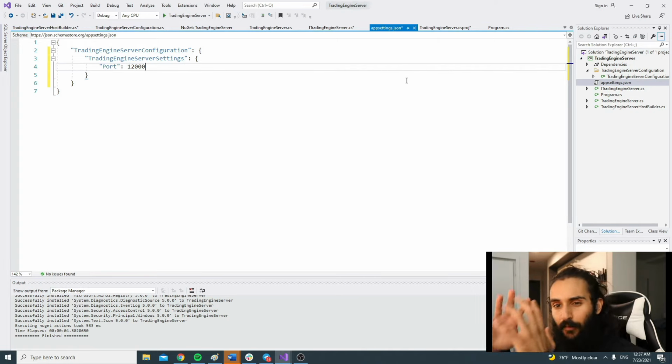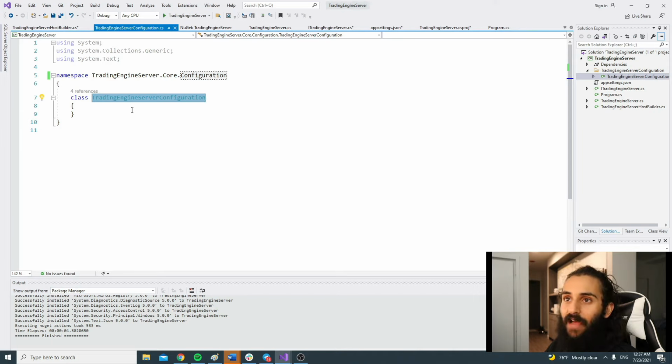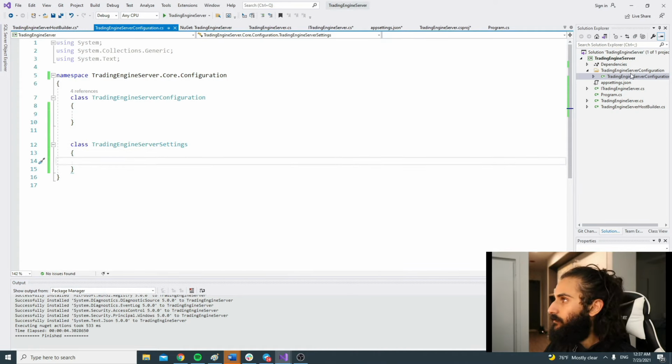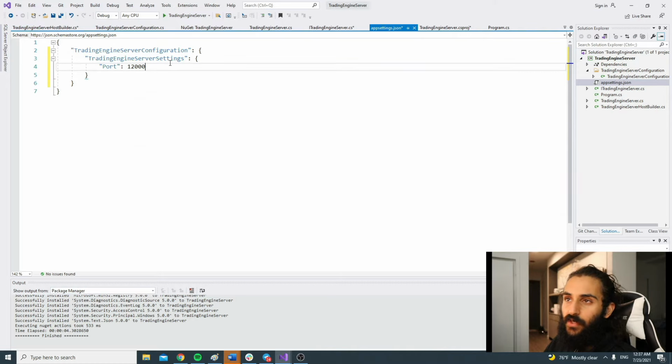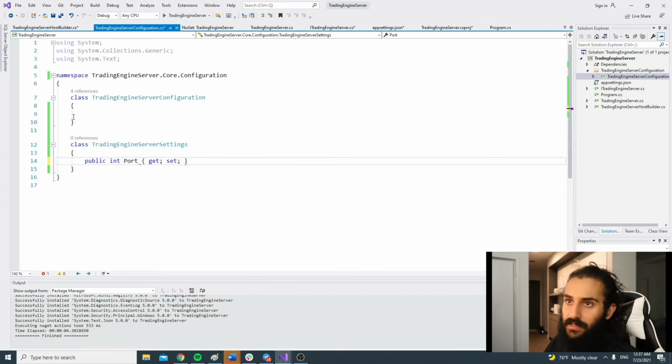So now I've laid out how my actual Trading Engine Server configuration should look. It should have an object inside of it called Trading Engine Server settings, which is what I had here. Inside of it is going to be a public integer called Port, with a getter and a setter.